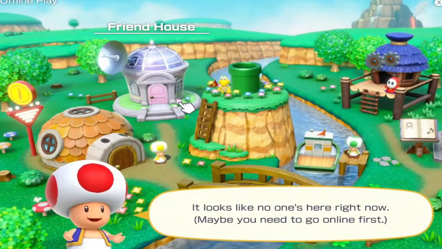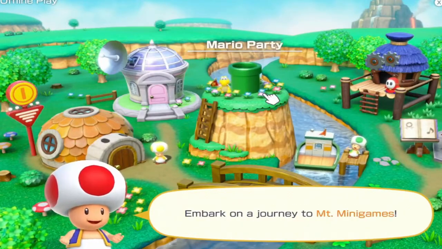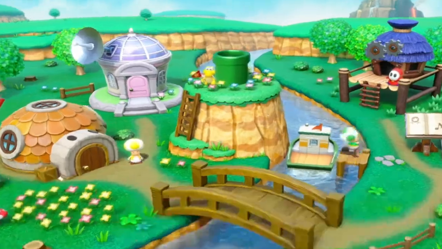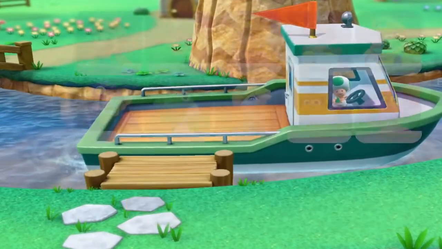The last thing I'd like to talk about in this section are the menus. Most of them are easy to use, but I think the main menu could be a bit better. It can be kind of hard to know where the cursor is going to go when you move the analog stick, which I know is a bit of a nitpick, but I think the menu could be a bit more intuitive.